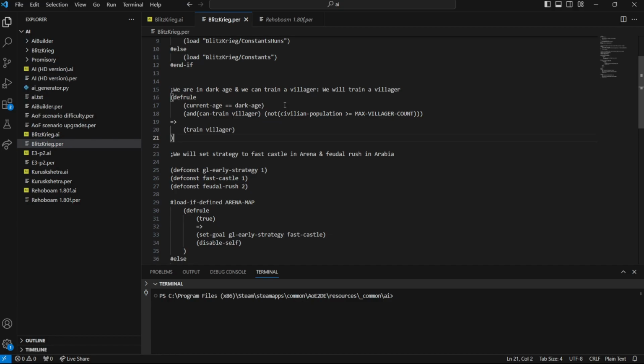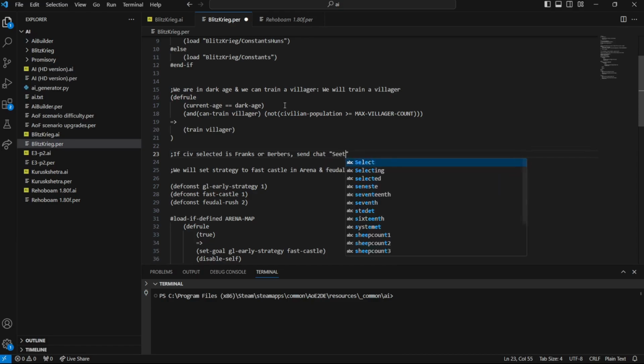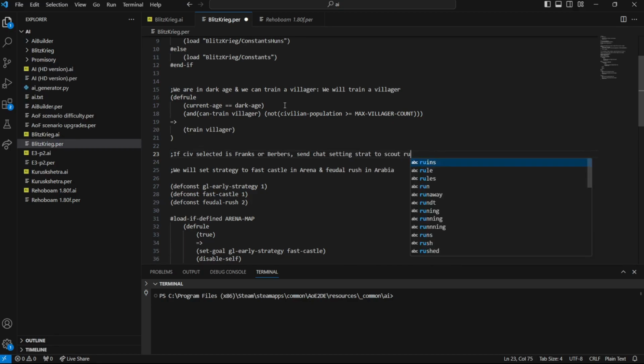Now let's try to understand how we can implement the OR condition. For that, we will be writing a new rule saying that if civ selected is Franks or Berbers, send chat setting strat to scout rush.